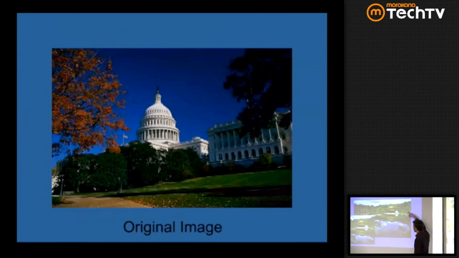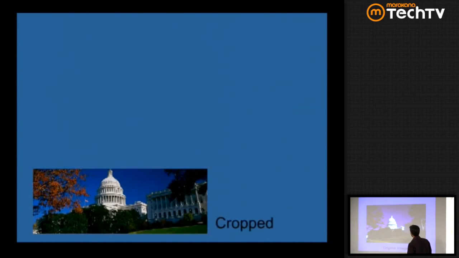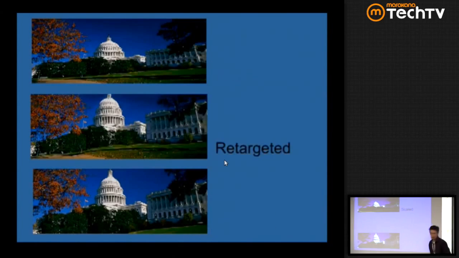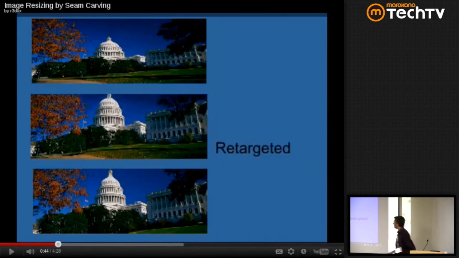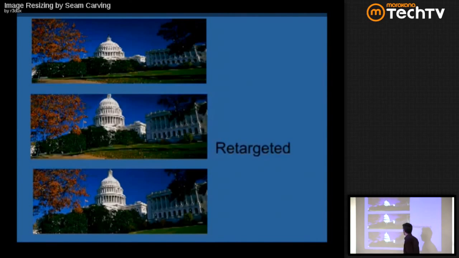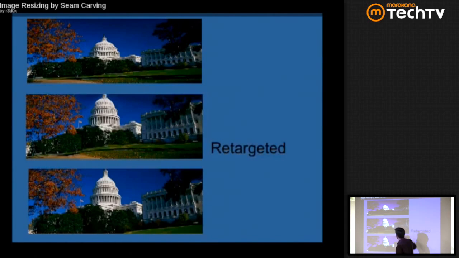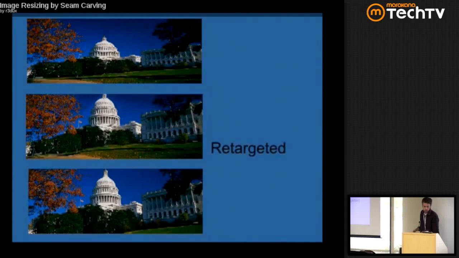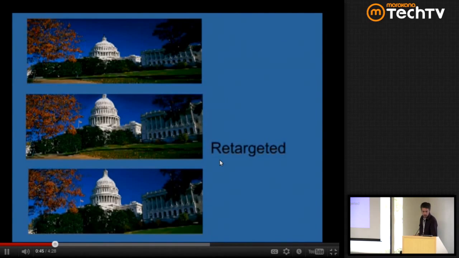So here they took the image, they're trying to change the aspect ratios, and so this is the retargeted image. This is what happens when you just squish the image, and this is the image cropped. So you can see that over here you've got all the content you want, but without changing the aspect ratio or losing too much of the image content.